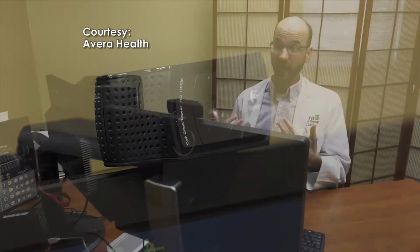And as we started seeing those numbers increase and we were doing our surge planning for the hospitals, we realized that we're going to potentially run out of beds, and so we have to come up with a way to continue to monitor these patients, potentially keep them at home, not only because of a bed need standpoint, but also trying to preserve PPE, which was in much shorter supply at that time. We had providers that were potentially going to be pulled out of the clinic, and they were going to be in the hospital. So from a limited resource standpoint, we thought that this was an excellent model to go to.